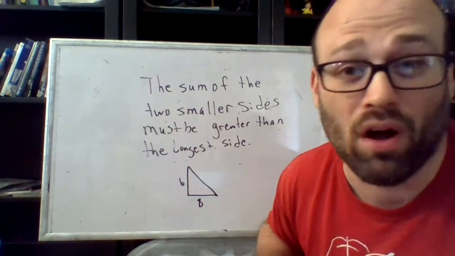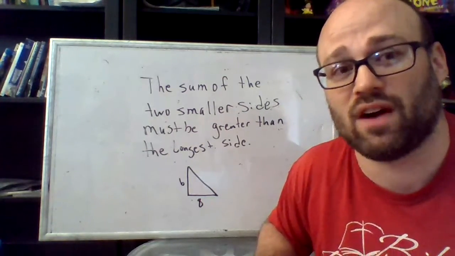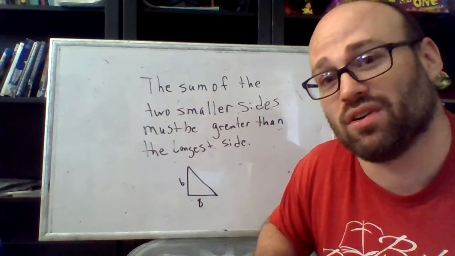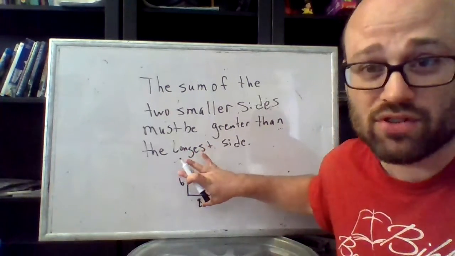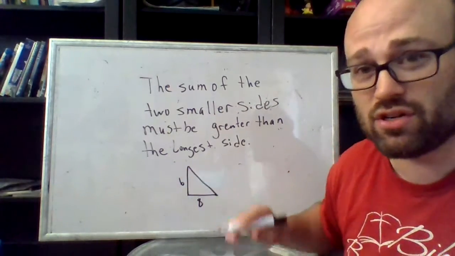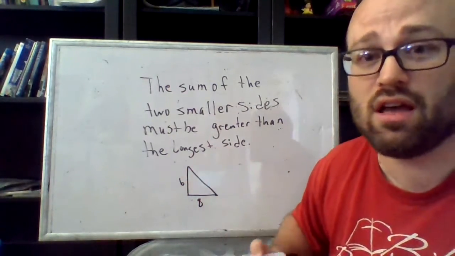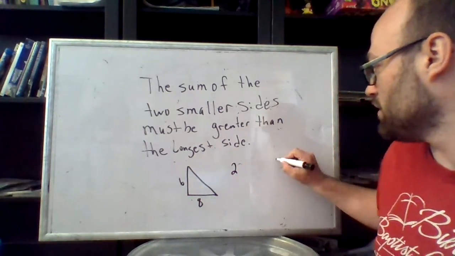That's actually not what they want. They just want the range. So they're really just giving you two numbers and expecting you to find that range of numbers that the third side could be. So if we just subtract these two numbers and we add those two numbers, that range should be between those two numbers for the third side. So we subtract those, we get 2. We add those, we get 14.